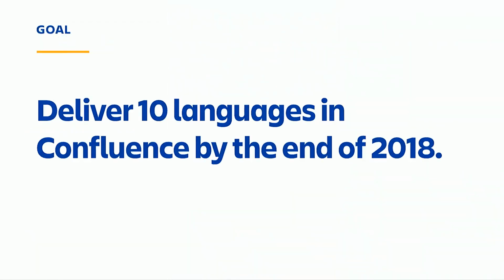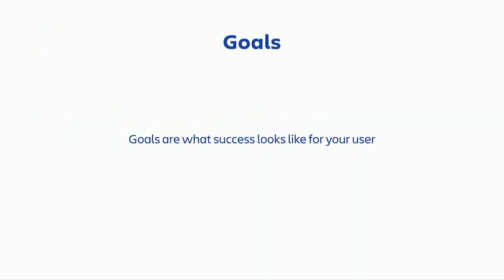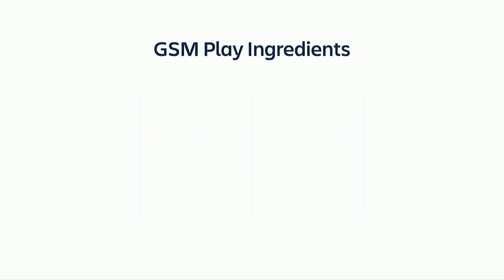So if we go back to the story from the beginning, the team was measuring success through this one output-driven goal. And over time, we realized that our investment wasn't actually solving customer pain. So we decided to turn things around, and we implemented the Goals, Signals, and Metrics framework to set the right metrics with user success in mind. So again, we started with defining what user success looks like. And to do this, we ran the Goals, Signals, and Metrics play, where we gathered the whole team into a room for about 2 hours.